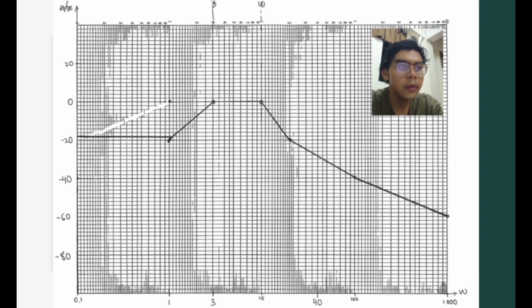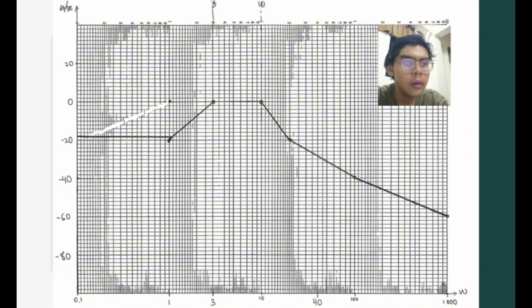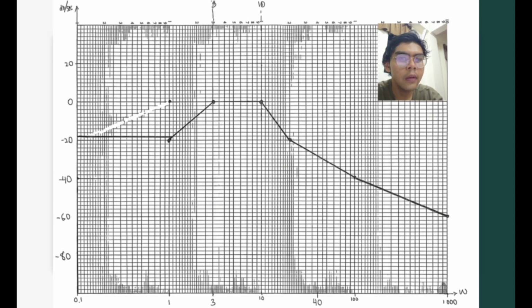So this is our new Bode plot graph after I summarize the magnitude gain, the zero at the origin and the simple poles. We start the slope at negative 19.64. After the zero at the origin, it will go plus 20 dB per decade, and as we can see, the simple pole 1 plus jω/3 will stay linear, with no upward or downward change in the graph. So it will stay linear at 0 until it hits 40 ω. After that, pole 2, which is 1 plus jω/40, will go downward, because 0 minus 20 is equal to negative 20 dB per decade. So the graph will go downward until it reaches negative 40 dB per decade.